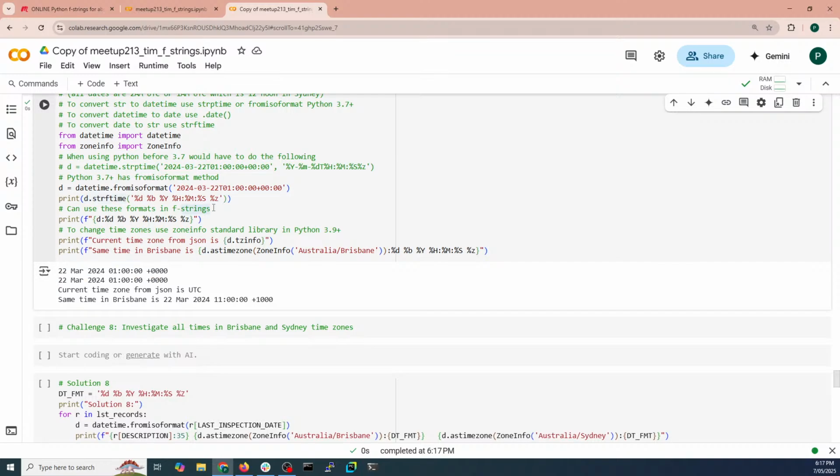However, f-strings also give us this functionality, so we don't even need to call this method strftime on the datetime object. We can just say in the f-string we want the date, and in our format after the colon we say we want %d, %b, and it's really the same format specifiers that strftime would use.